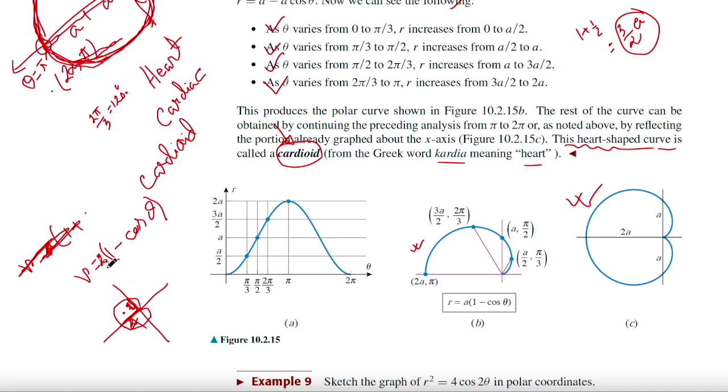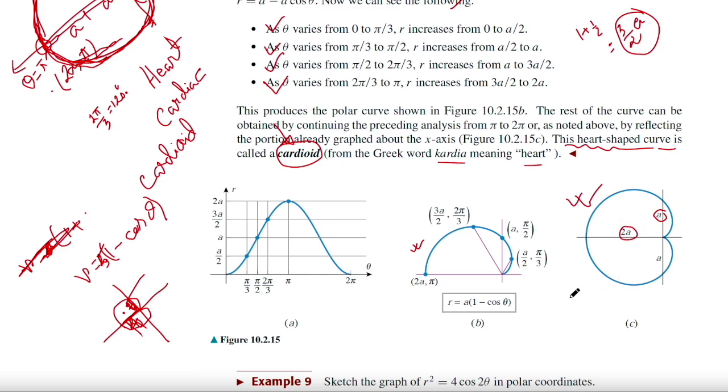If I put 5 here, then what will happen? This distance 5 and this distance 10. So you need to understand carefully that if this distance is a, this distance will be double from origin to the peak of this curve will be 2a.